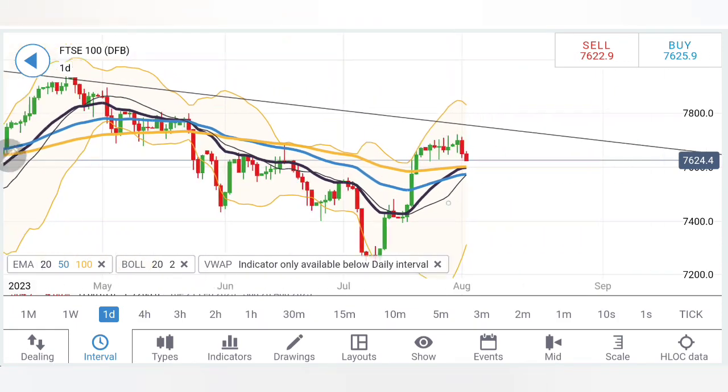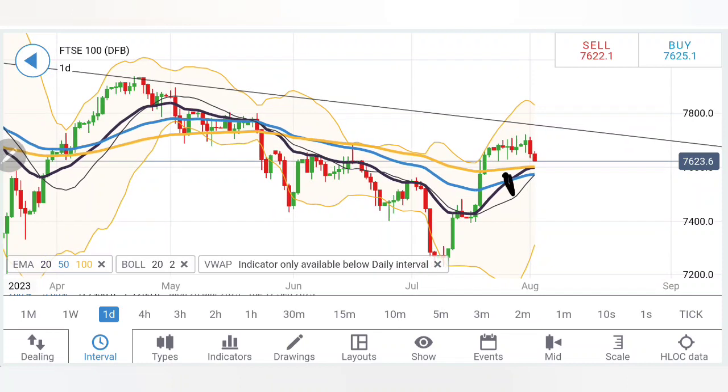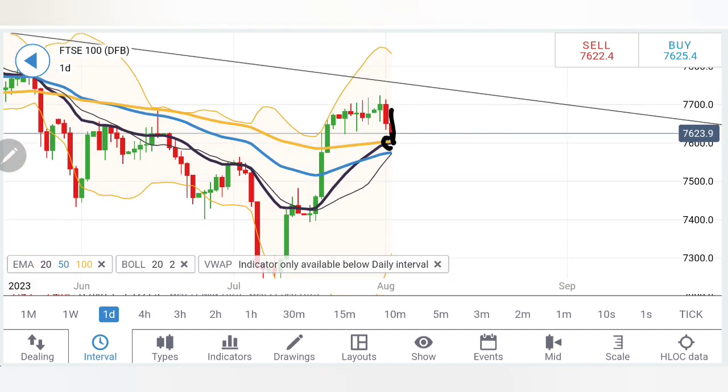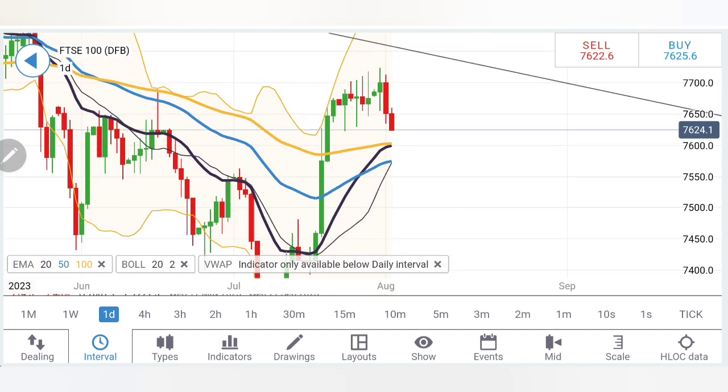Coming to the daily charts, see the moving averages have just crossed over, and this is a bullish sign. This crossover has happened after a long while. But if you look, the prices were divergent from the moving average, and this is why it is trying to converge. Also, one must look at, see, there was a pullback from multiple candles. We discussed in our weekly analysis why these levels are very strong resistance, and that is why we can see a pullback. First red candle, second red candle has already started.